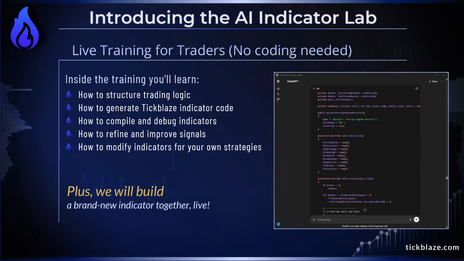So here's what we did. We cracked the code on how to build great indicators with AI. And I'm not talking about just little rinky dink stuff. I'm talking about very advanced stuff. There's some stuff that I'm working on right now that I'm super excited about building out. It's just a matter of having the time to go in and work with AI to do it. But it's partially done and it's looking great. So anyway, we've cracked the code. We built an entire system around this.